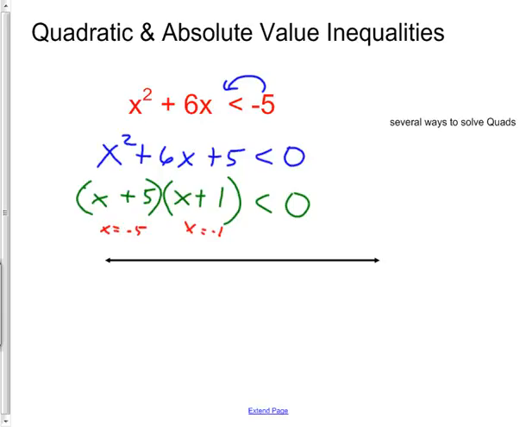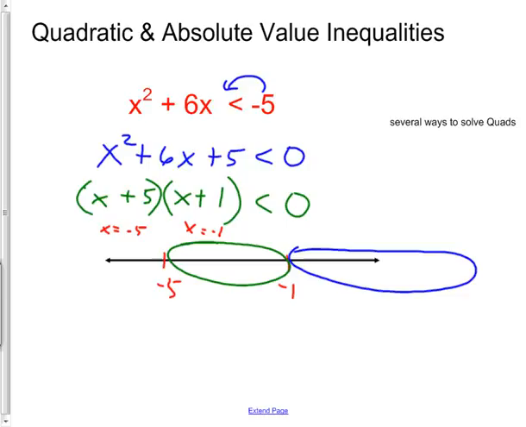Now, why do I have this number line here? Can I just be done? No. Because in a quadratic inequality, my answer isn't just those 2 numbers that work. It's a set of numbers that will work. Like if I took a number line and had negative 5 on it and negative 1 on it, then either it's these numbers that are going to work, or it's these numbers between this and this, or it's these numbers down here. It's some set of numbers that will work. It's sometimes 2 of the 3 sets that will work. So how do we tell which ones work?